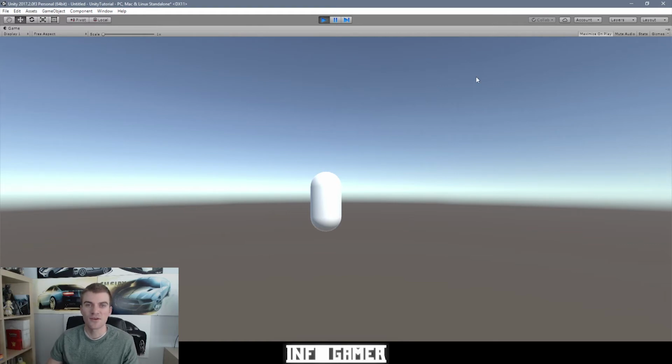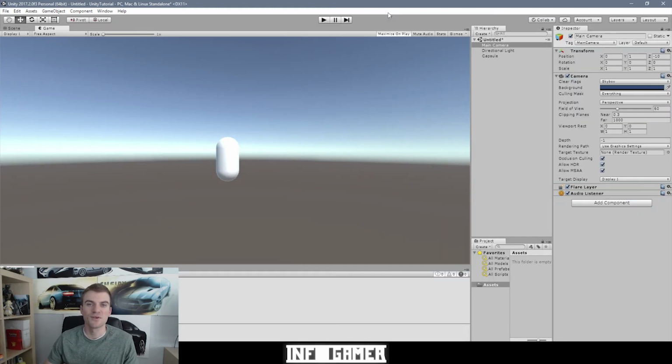Now, another thing that you can do instead of the maximize on play button is take your game window over to another monitor if you have one plugged in, and just make the game window the full size of that screen. That'll make it so you're pretty much playing in maximize all the time, and you'll be able to see your game in super good detail. Now, there's a few more features that I haven't discussed about the game window, but I'll talk about those in the level up video. So that's everything that we're going to discuss in this video talking about the game window.